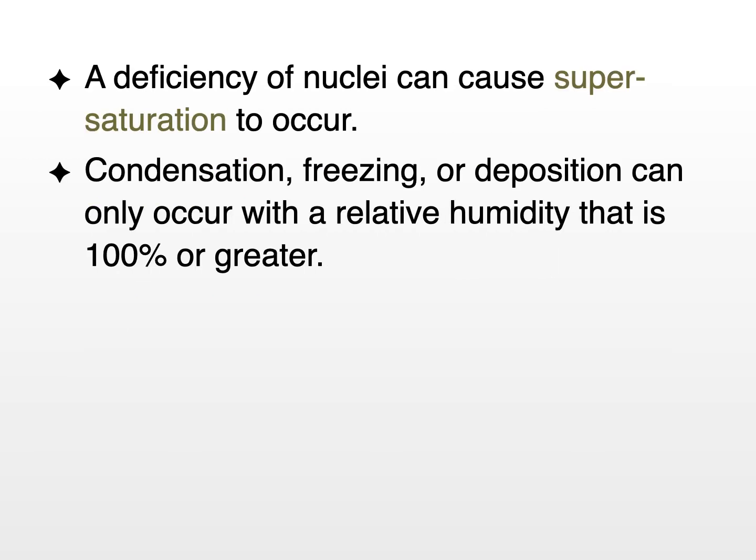Sometimes the atmosphere can have not enough nuclei, and we can get a condition called supersaturation. Supersaturation can create relative humidities higher than 100%. So the last point related to this lecture is just keep in mind that condensation, freezing, or deposition can only occur with a relative humidity that is 100% or greater.